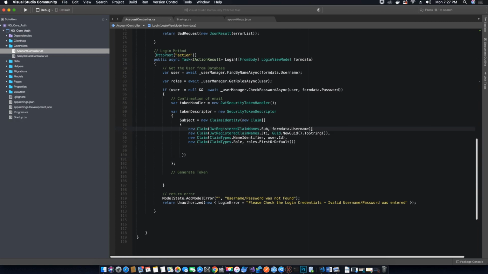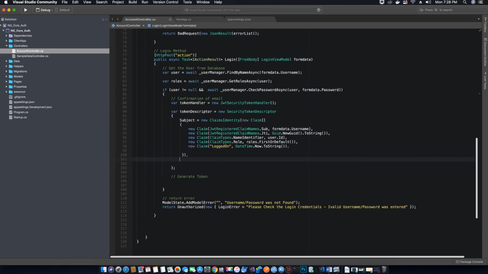Now you can also add multiple claims. You can add any claims that you want to validate for a user. So let's go ahead and add a few more claims. Add one more claim. The claim when the user logged in will register the date and the time when the user logged in. Now I think that should be it for the claims, and as I told you, you can add more claims if you want to.